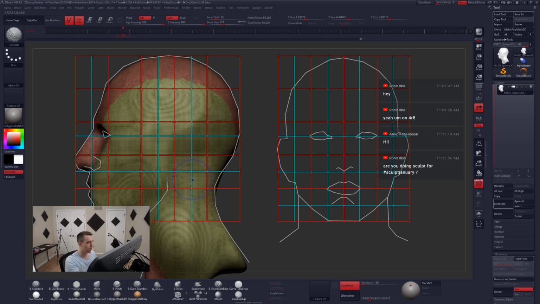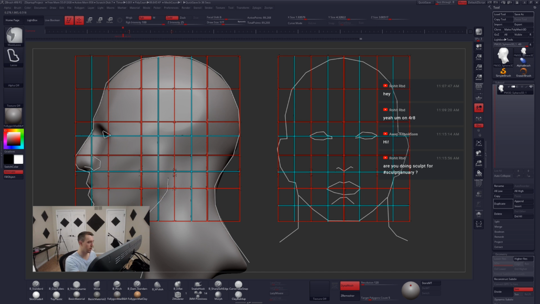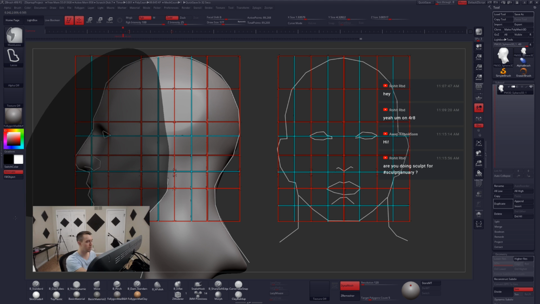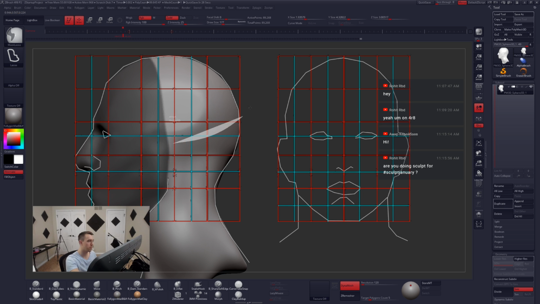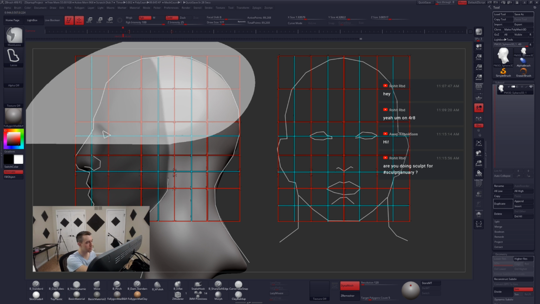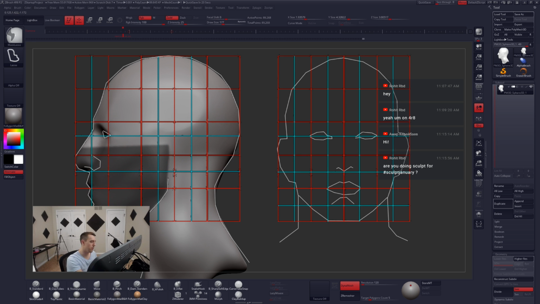And I think we can stand to adjust our jaw a little bit here before we move forward. So what I'm going to do is give us a nice mask here to work with. I'm trying to find exactly where that zygomatic process is, so your cheekbone and then flowing back to your ear past your jaw there. So we're going to try to find that line a little bit better there, try to capture that.